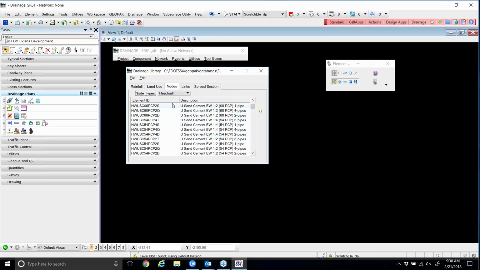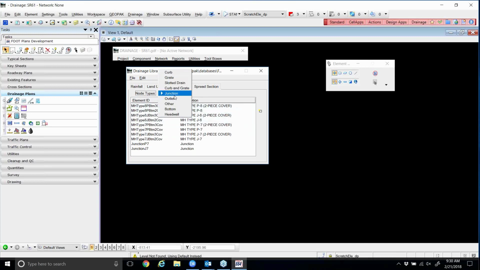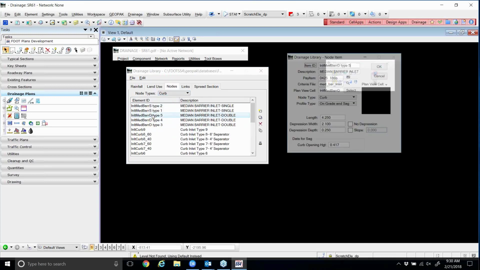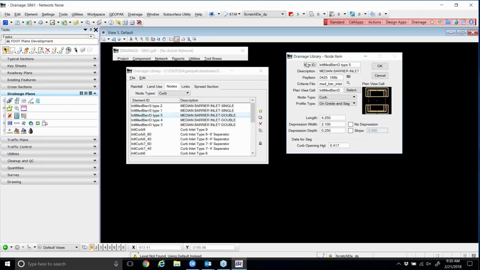So this is where all the background work has gone into creating this database. If I were to go back to curb here and double click on one of the curbs, that curb has an item ID. It has the curb opening height, the length. It has all the information about that particular curb inlet.